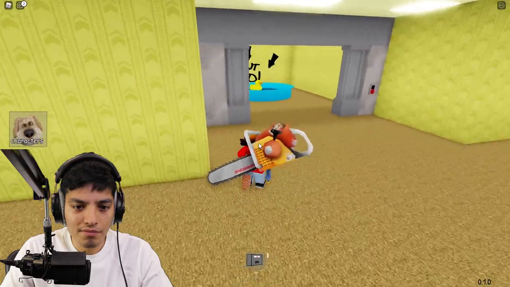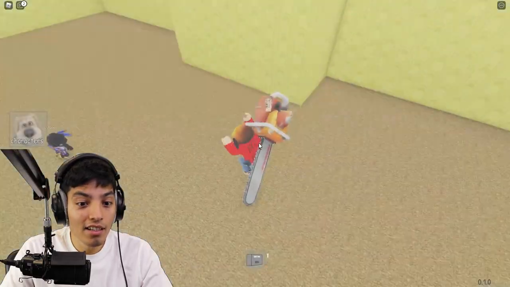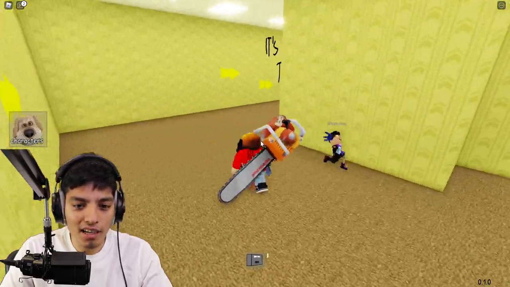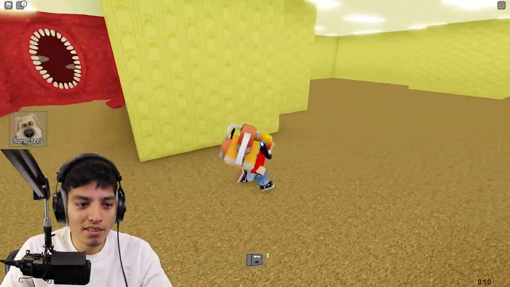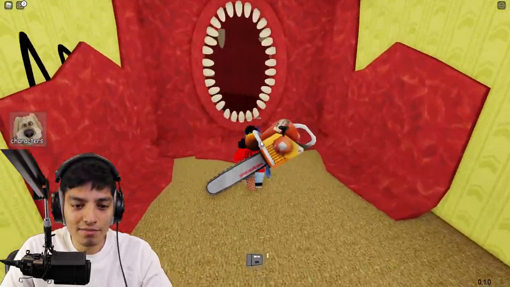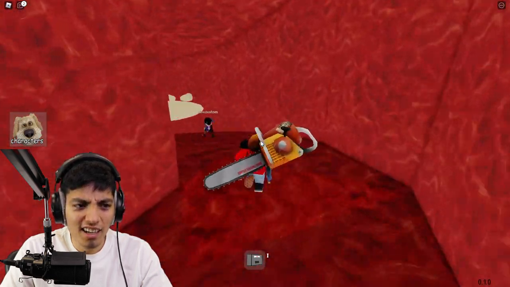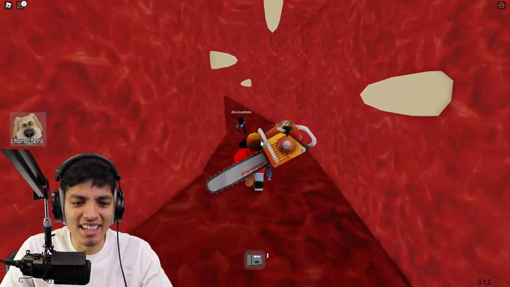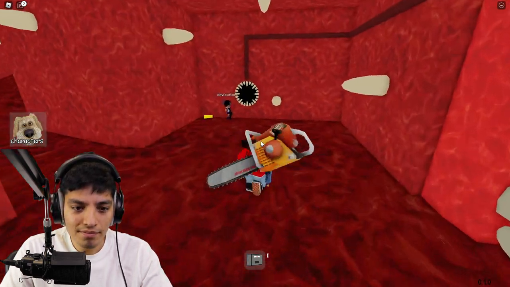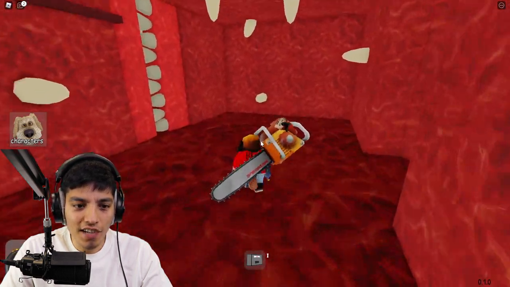Okay, now what? Don't go? Obviously, we have to go in there. What the heck? Okay, I thought we were dead, but not. Okay, it's a trap. Did we go in there? I mean, what is there to lose, right? Oh, this is cool. Oh, man. We're inside of the smile room. Oh, nice. Get feed. Seems like he's a huge fan of cheese.